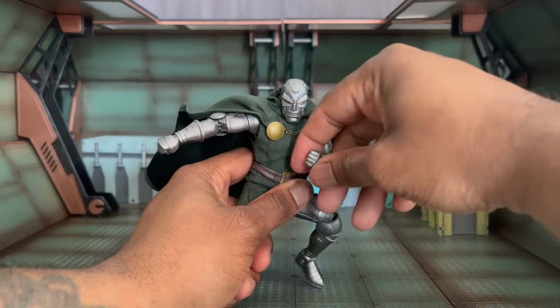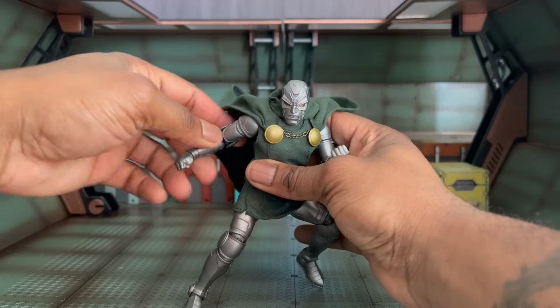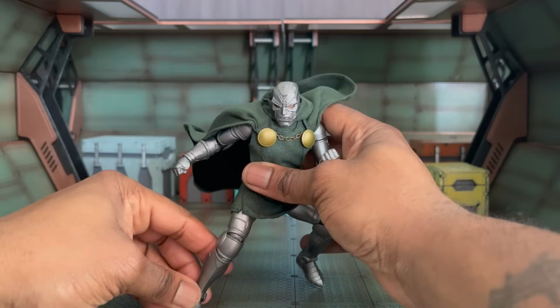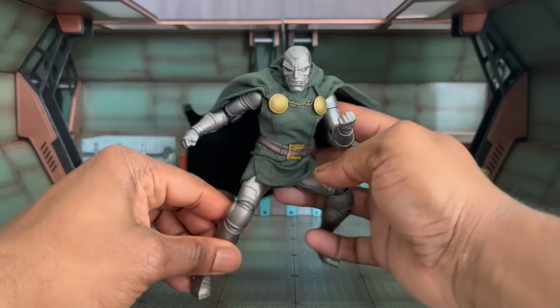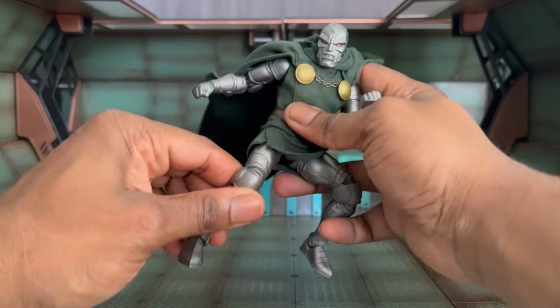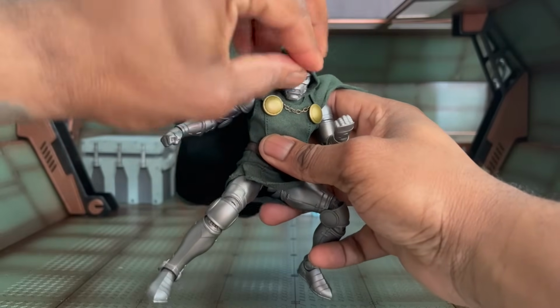Because most of the time, people show Doom kind of standing up. I'm thinking about Doom from Marvel vs. Capcom, who did that overhead arcing kick, and we are not the same. I'm looking at Doom for all the different reasons. But Doom seems like he can get into some really decent poses. Now, I did do a picture of Doom in his chair, and he looks really good in it.